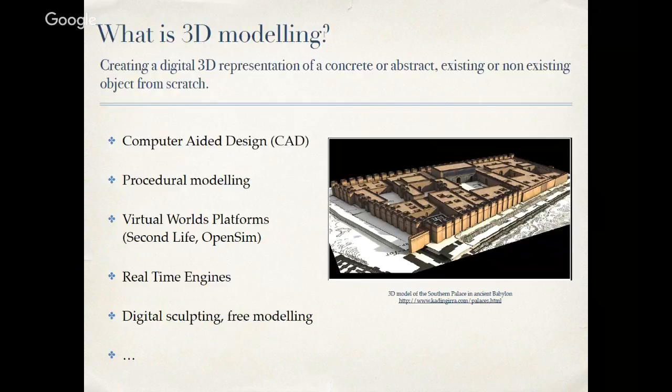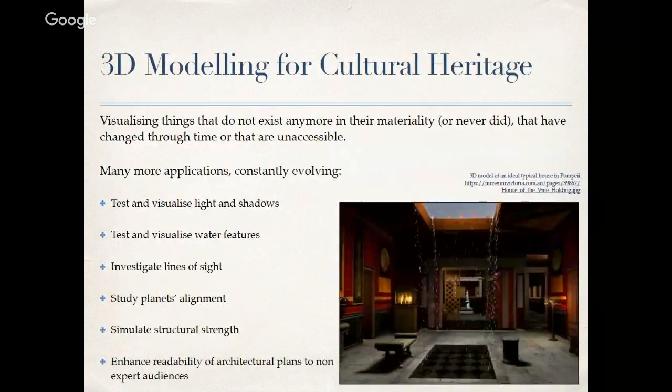New technologies always come up, and they can all be useful in a particular context. But as we said last time, one of the most important things is, okay, why should we use 3D modeling to study, to investigate cultural heritage? Well, there are many answers to that, and of course, each researcher has their own purposes, their own reasons. These are just some of the applications of 3D modeling that I came across in the past years, just in my own experience.